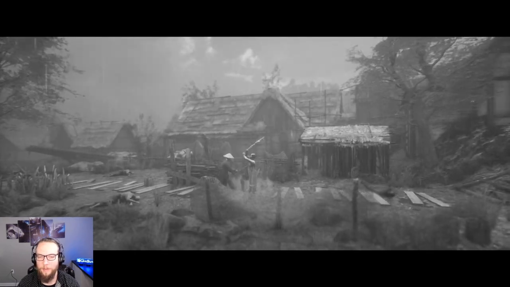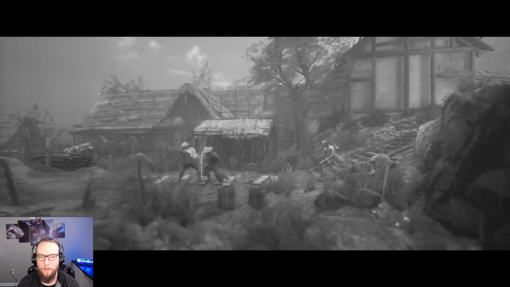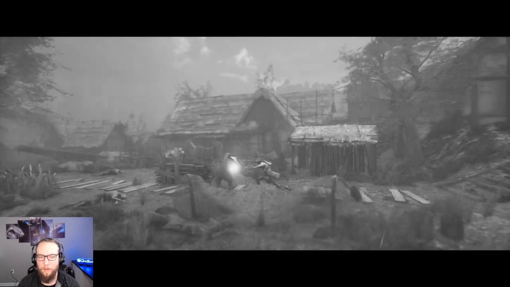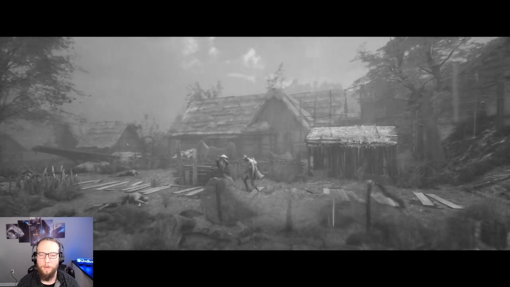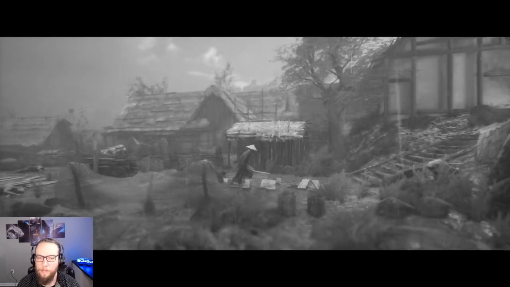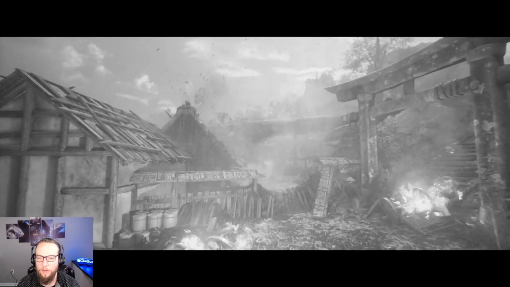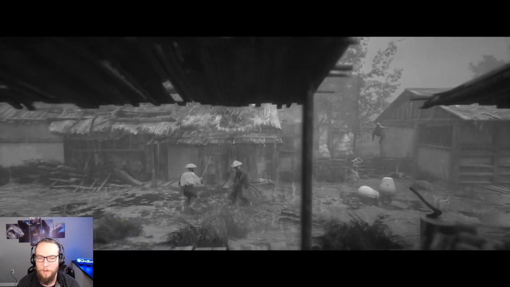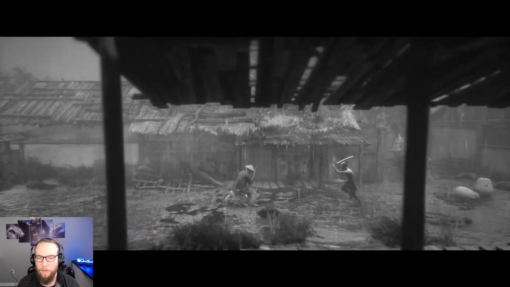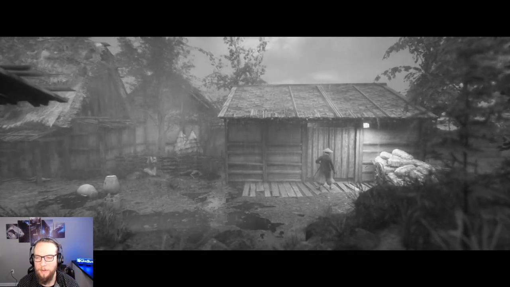Walking backwards. There we go. I got my health back somehow. Yeah, those guys are easy. Like, the shirtless guys are easy. The ones with the hats have faster attacks.